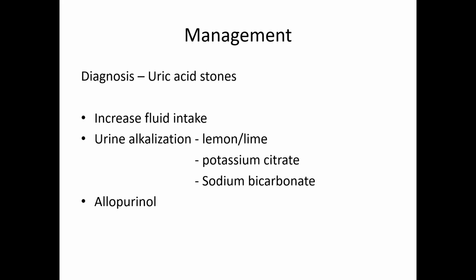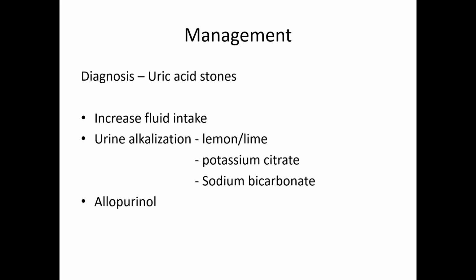First, we asked the patient to use lime. Usually, we ask for 1 medium size lime or lemon 3 times per day. But the patient was unable to maintain urine pH more than 6.5. Because of that, we started sodium bicarbonate. Even so, he managed to increase his pH to between 6.5 and 7.